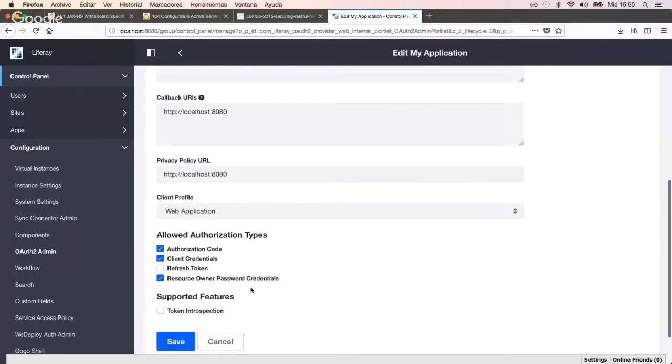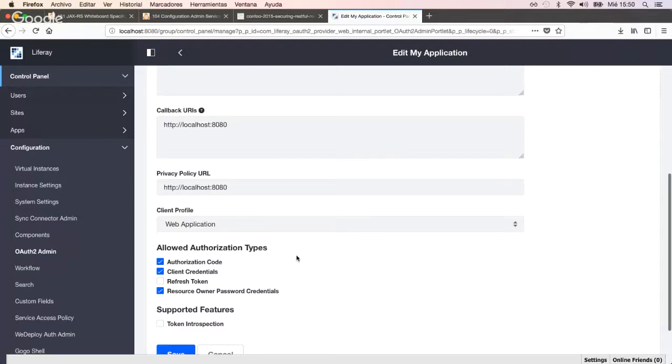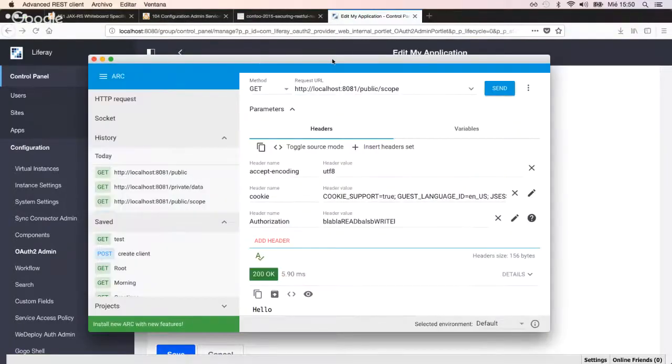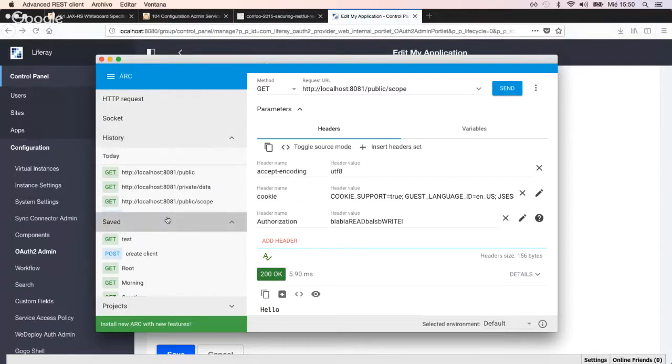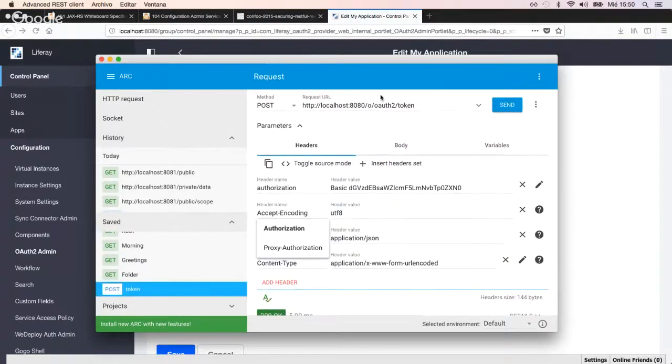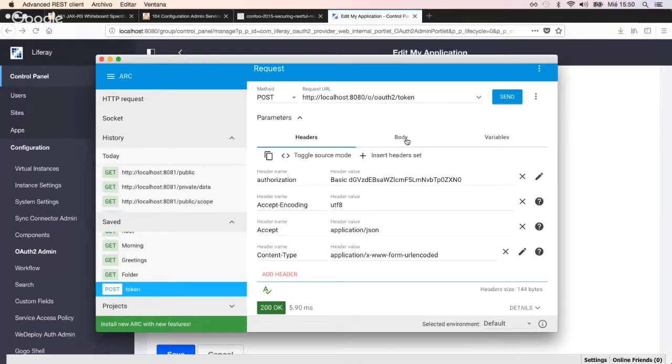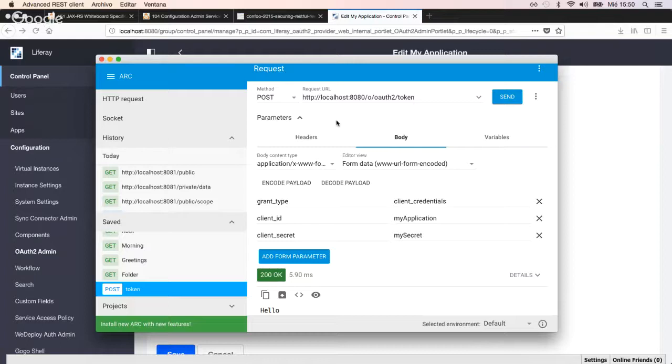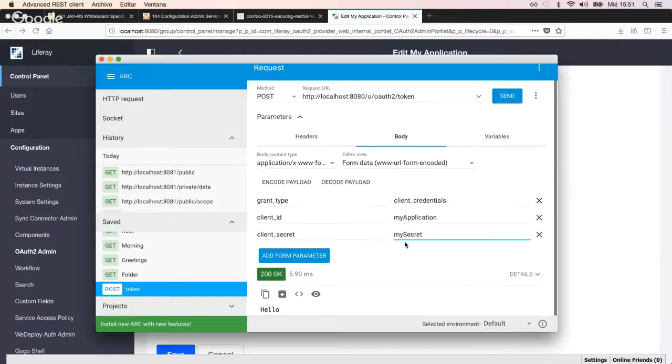Okay, so now with this application in place, what I'm going to do is to use the token access point in Liferay to get a token for my application. So in this case, what I'm going to do is a post. So this is OAuth 2 already. This is the standard. I'm using one of the flows, which is one of the easiest ones, so I don't want to go very deep into any other flow. You can use the grant type client credentials, which is something that you should use only under specific circumstances, and I'm using the application ID and secret. This is why you can't use this flow in the open internet, for instance. But for the purpose of the demo, this should be enough.